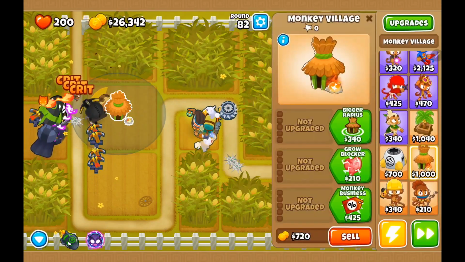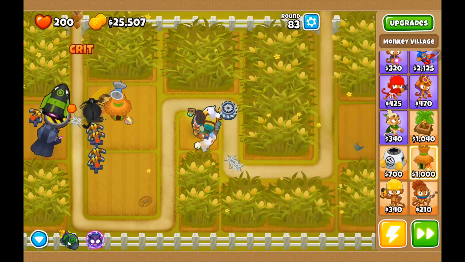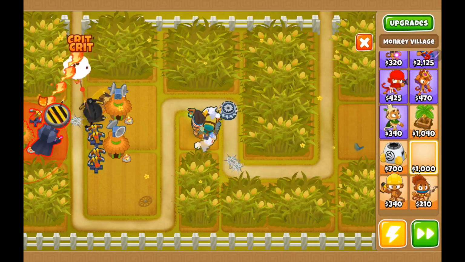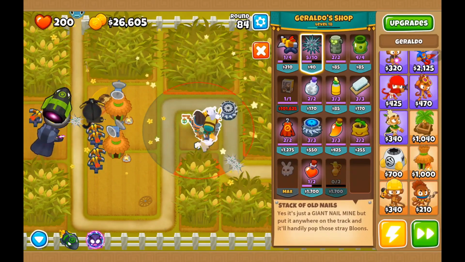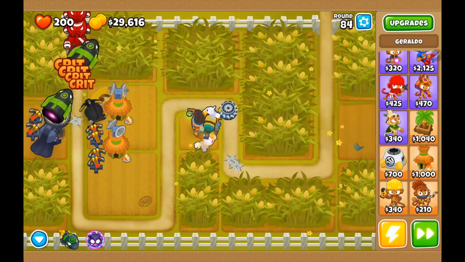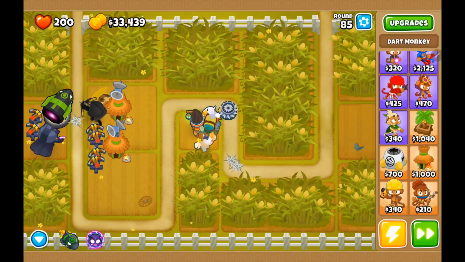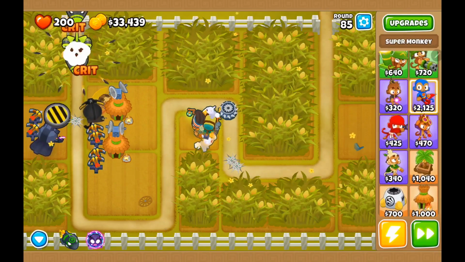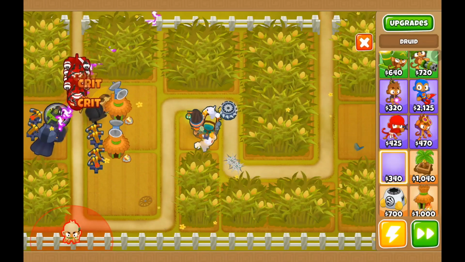Now, I just realized how I need camo, so I'm just gonna get a few of them. Just soak it off. Another one. Yeah. We have 2 T5. This is crazy. I've never gone this far before without as many towers as this.